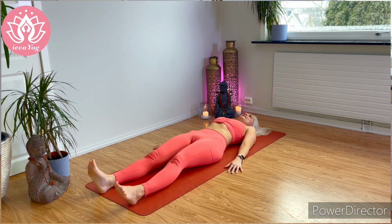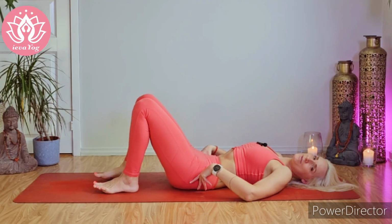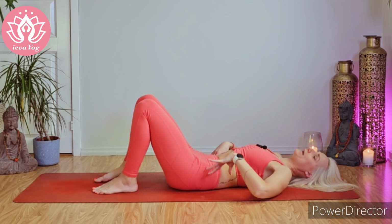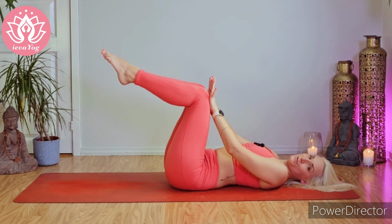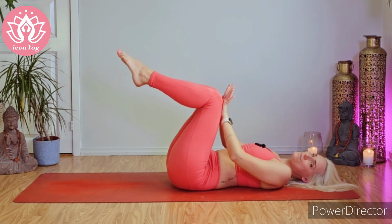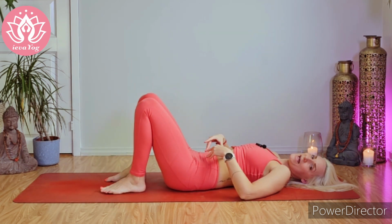You can gently shake your legs. Now bend both knees again. Tuck your tailbone in, so that there is no gap between your back and your bed. With inhale, lift up both legs and bring both palms on your knees. With your knees, you come closer, but with the palms, you push them out. So we make a pressure from both sides, and we squeeze your abdomen.